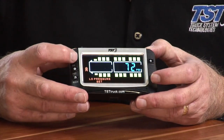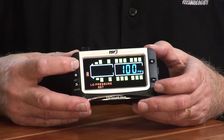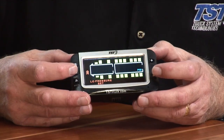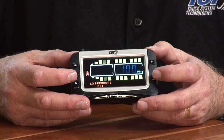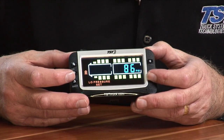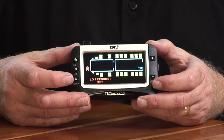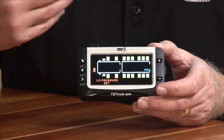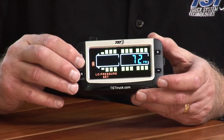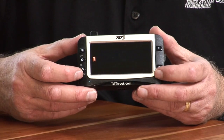Then I'm going to hit the go button to go to the second axle. Now remember, we didn't put anything on that second axle, but I'm going to hit go again to go to the third axle, and we do have sensors on the third axle. We're going to say that it's 80 pounds all the way around, so I'm going to again use the minus button, and I'm going to scroll down until I see 72, like that. And so that is the last axle that I programmed that I want to set a low pressure for. So to save it, I'm going to then hit the set button. It'll save those readings, and it brings me back to low pressure set at the bottom.